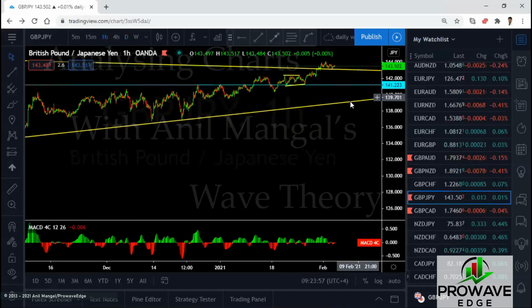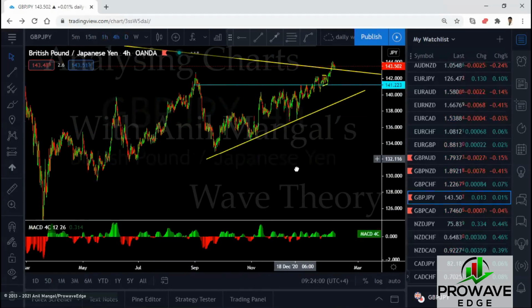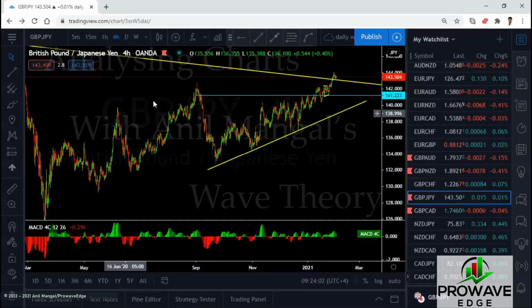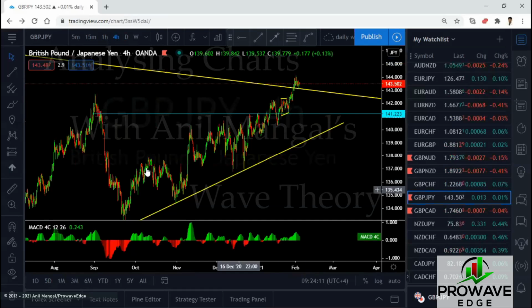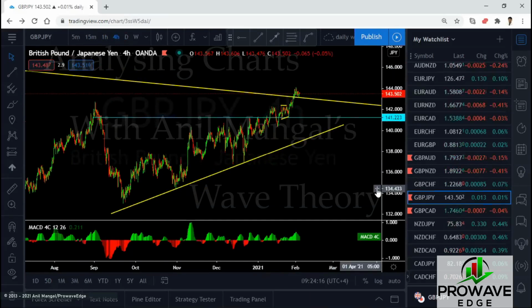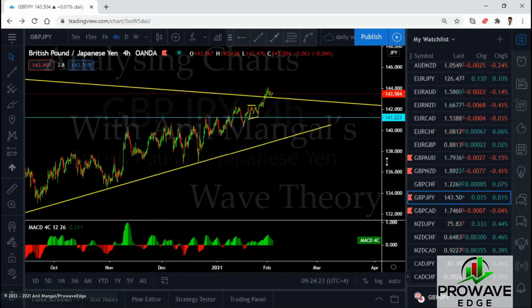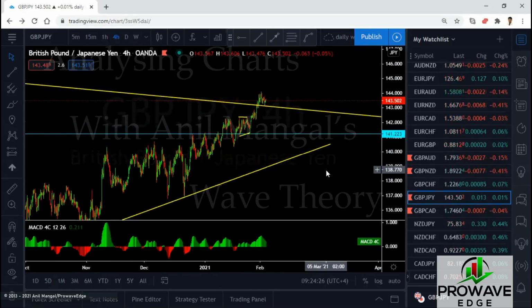I'm more convinced that it's a bigger running flat right now, right? That this is not the flag. This part is making its own bigger correction, and this belongs to that part. We will see which one of those two it develops. When you have all of these pieces with sharp waves in them, you can get numerous running flats inside each other. Bigger ones and bigger ones and bigger ones. So we'll wait to see which it is. Right now, it's not giving us a sell setup as yet, but if it does, we will sell. Any sell setup I get from the top, I'll take.